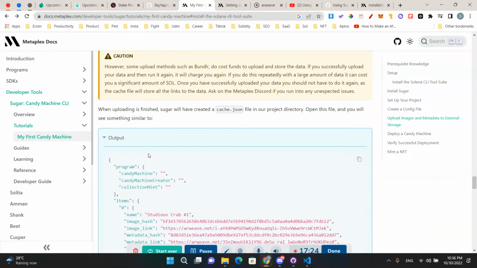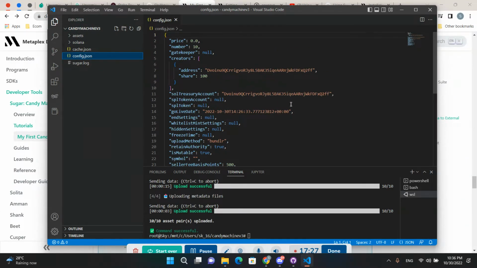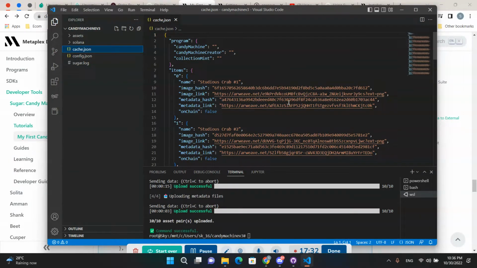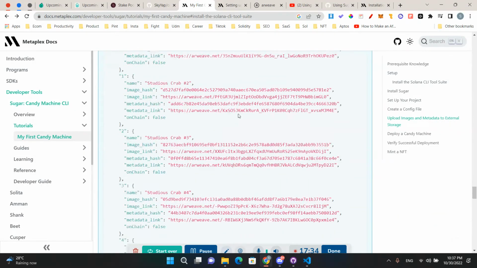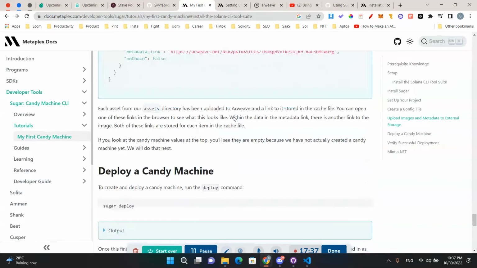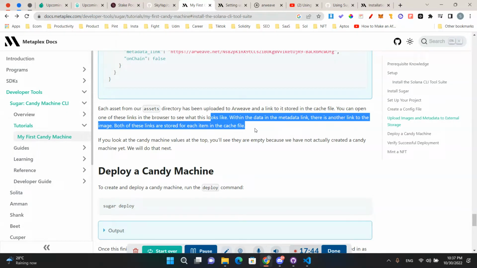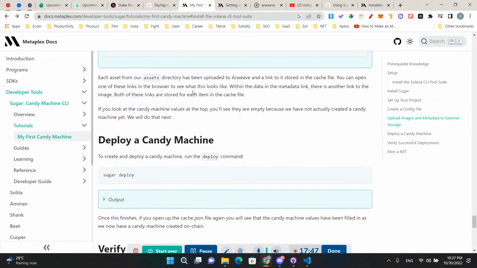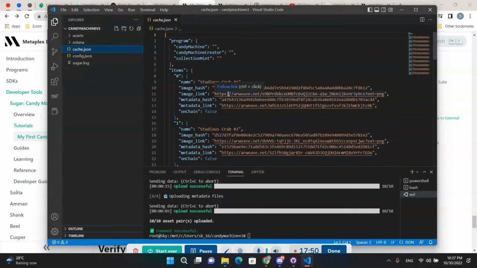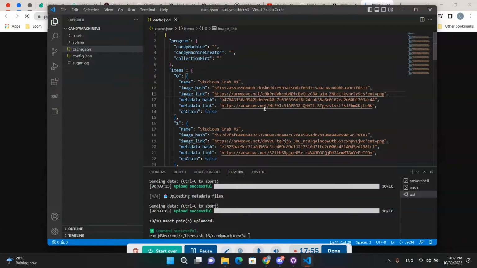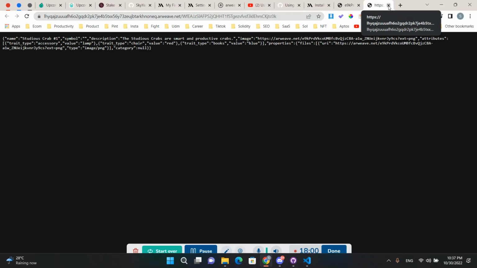Then we have a cache JSON in this format. From all this metadata, cool. On chain, okay. You can open and see this. You can go to this one and see this. It's a metadata link also. You can save all this.